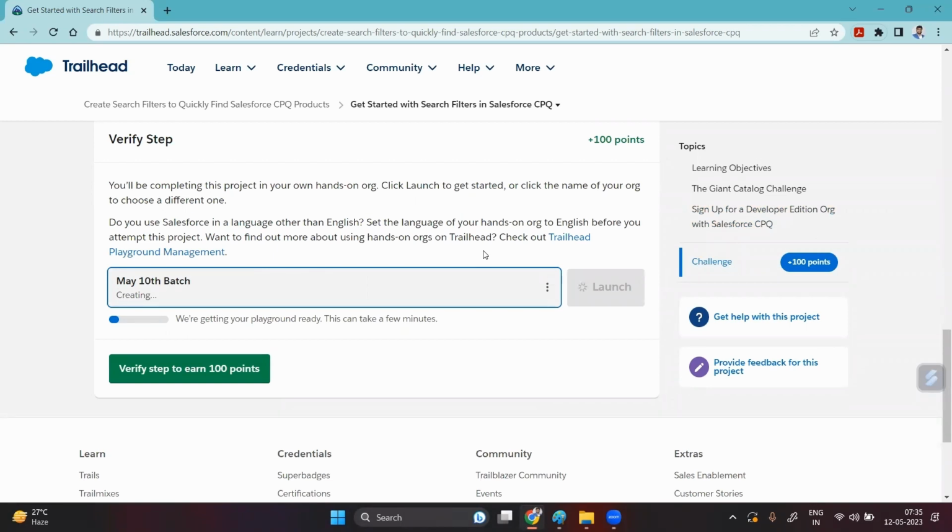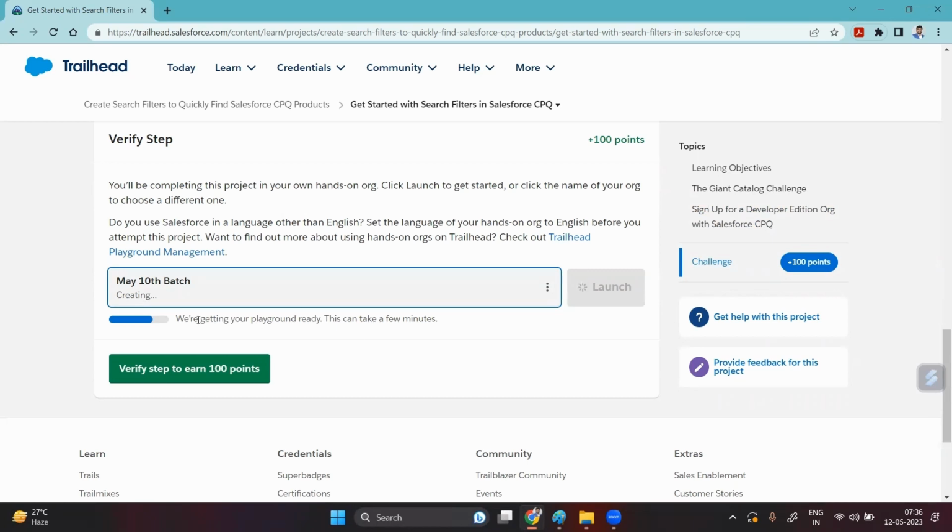Why? Because in the background, Salesforce will do all the stuff, configure everything, and create that org for you, and it will build that thing. And once that is available, it will be shown here. Sometimes it will take 2 or 3 minutes. So let's wait for a while, and then we can just jump in and log in to our Salesforce org.